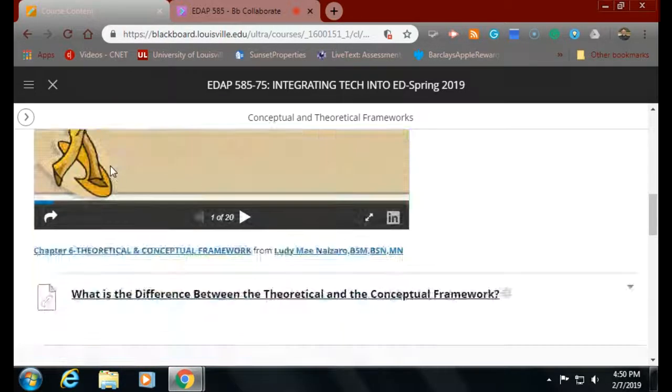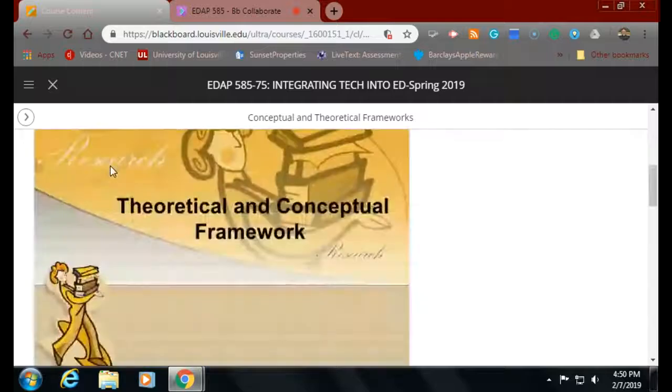So that's all I'm going to say about theoretical and conceptual, except that next week when I see you, we're going to be focused on the two conceptual frameworks. That'll be the TIM. The TIM is nothing more than a checkoff sheet, and the checkoff sheet is basically, so what are kids doing? What are teachers doing? What you're trying to see there is, do they start to come together? In other words, do we see teacher behavior and student behavior in the use of technology actually start becoming one and the same?